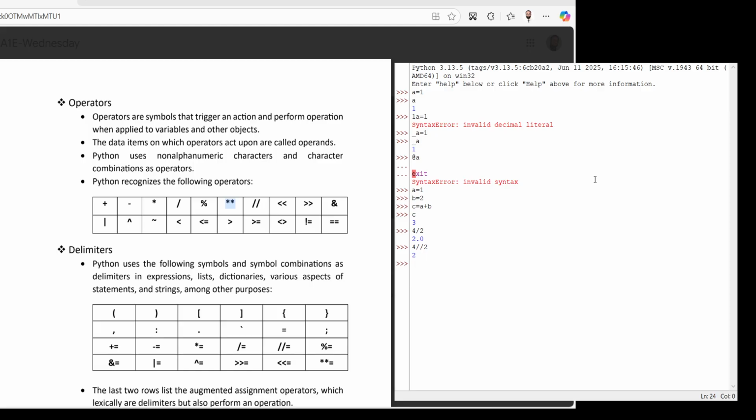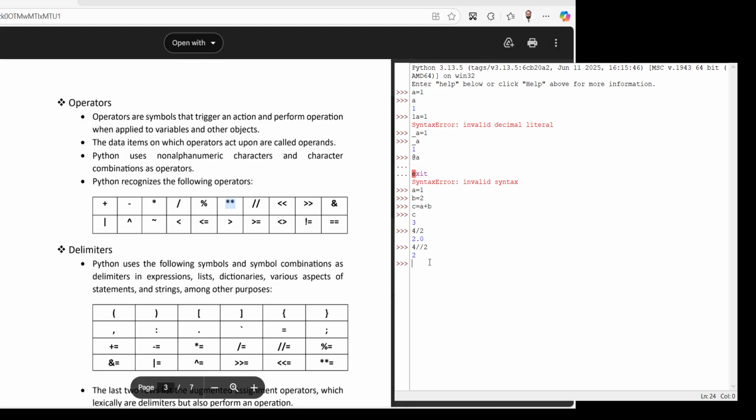So you can refer to the video available on YouTube where we have discussed operators in detail. I will share the link in the description. But understand these operators generally are used to trigger certain types of data values. They perform some functions and compute some values.